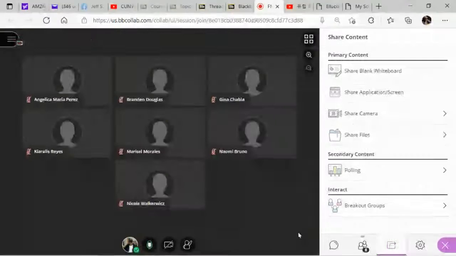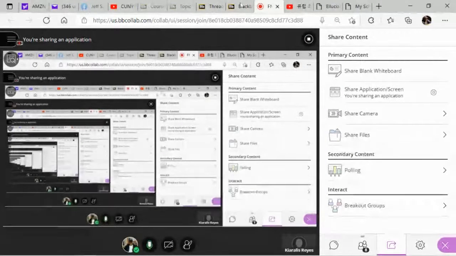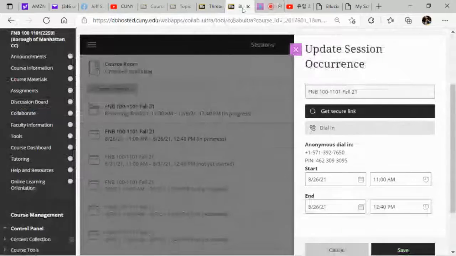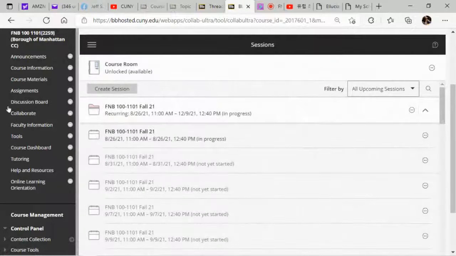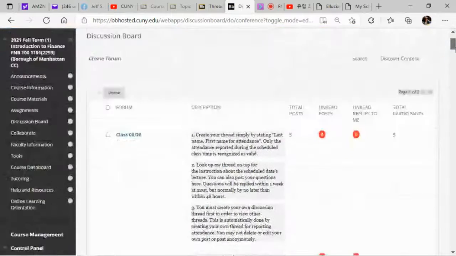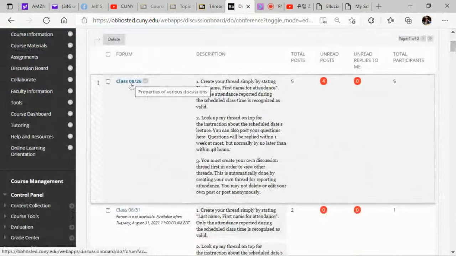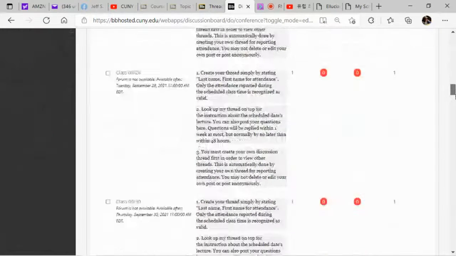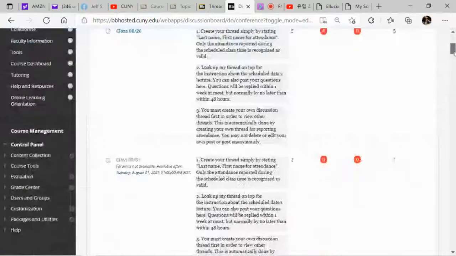Let me share my screen so you can see it. Okay, there you go. You're also looking at my screen. Now, there are seven people, and the first thing you have to do is go to the discussion board, and you will find today's forum. From your end, today's class is the only thing that you will see, but as you can see, everything is pre-built in there.